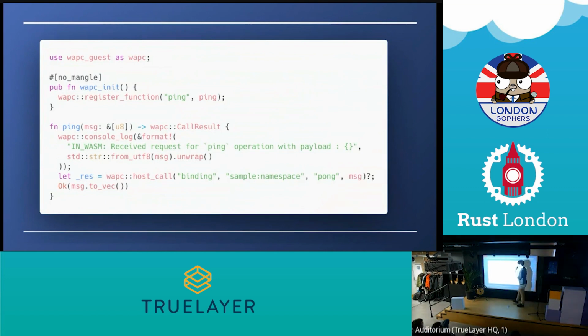And this is what the Rust code looks like. This isn't generated code, this is code I've written, but it's using the imports and stuff that it provides. So we have a non-mangled function as usual. We don't have to use extern-c here. I actually can't remember why. But you register the function, you give it a name, you've got to be wary that you don't make a typo. And then you have this return type, which is call result. And the way that this works is it will call your function, then your function will call a result back into the host, which will set up some memory to store the result.